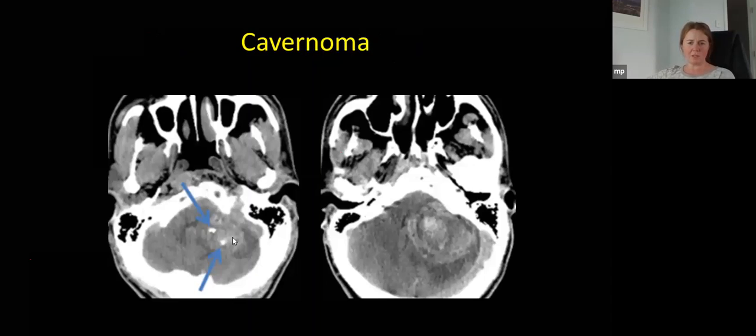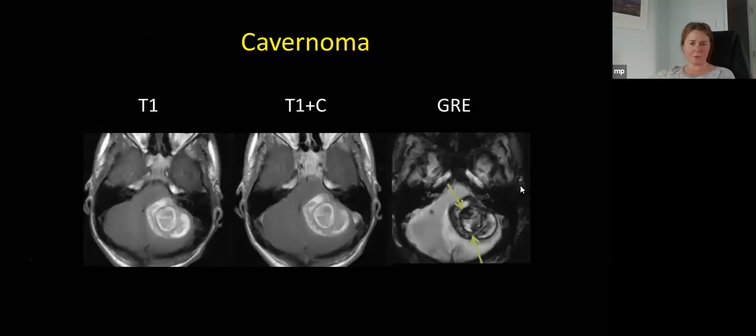This is pre and post-contrast CT. This turned out to be a cavernoma, but you'd wonder that this could be an intrinsic tumour with calcification and surrounding edema. They've clearly got mass effect on the fourth ventricle here, so it's displaced. Looks like there's sulcal effacement in the posterior fossa. There is, on post-contrast, perilesional edema, so you don't see that quite so clearly on the pre-contrast CT. And again, you would go on to do an MRI.